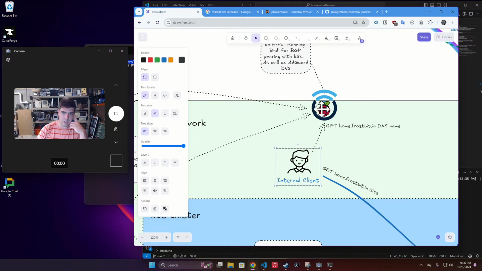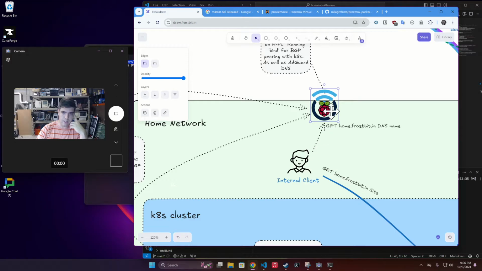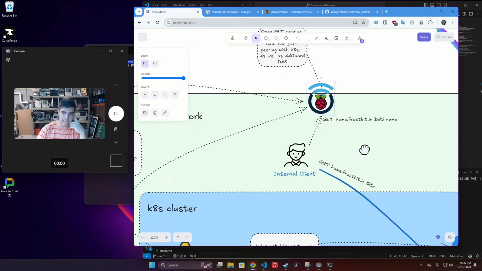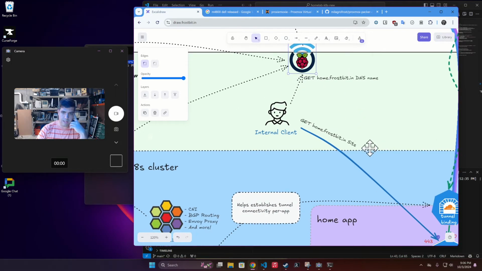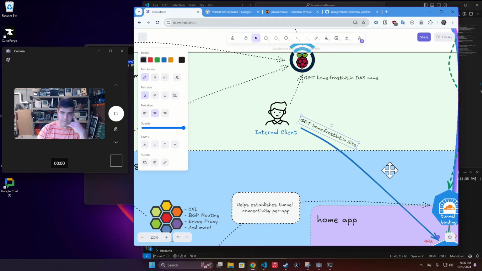So if this client is using this as a DNS server, then this will resolve an internal IP for that service, which is home.frostbit.in.